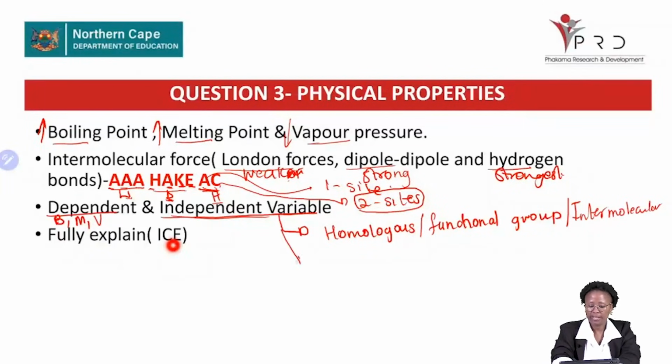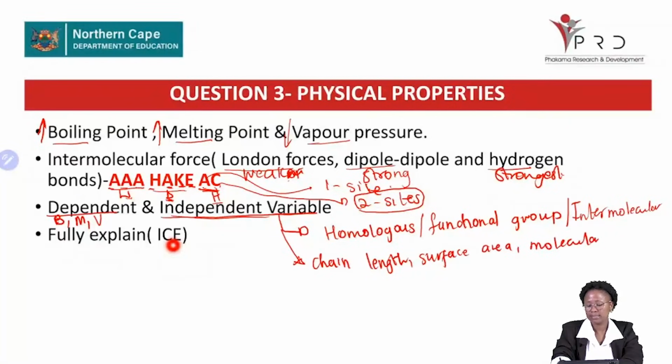Now, if you are given substances that belong to the same homologous series, how will you identify which one will give a higher boiling point or a lower boiling point? You are going to look at their chain length. You are going to compare their chain length, will be their independent variable. Their surface area will be their independent variable. Their molecular mass can be their independent variable. That is what is going to help you to see if the boiling point will be greater or higher. All right, we'll look at some examples shortly to help you remember.